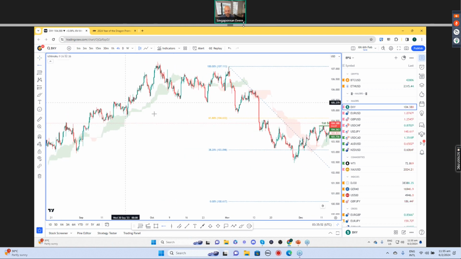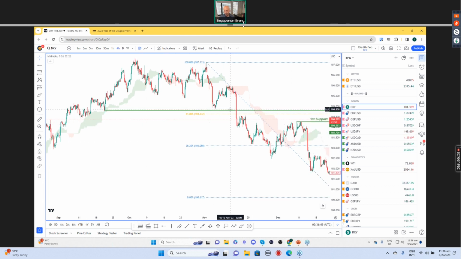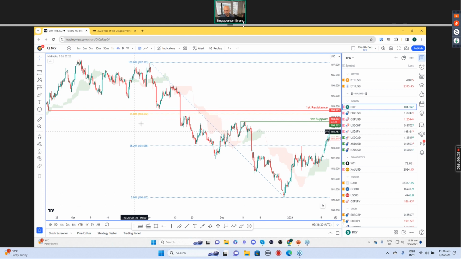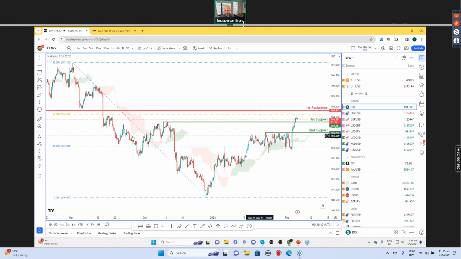And if we zoom out a little bit more, we can see price previously finding support around 104.80. This was previously functioning as a pullback support here on 20th September 2023. And once again, here is another pullback support on 6th November 2023. Right, so what was previously a pullback support level could now function as a potential resistance level. So the first resistance for the dollar index is at 104.81, which is also a level that aligns quite close to the 61.8% Fibonacci retracement. So we have a pretty significant resistance zone for the dollar index around this area.